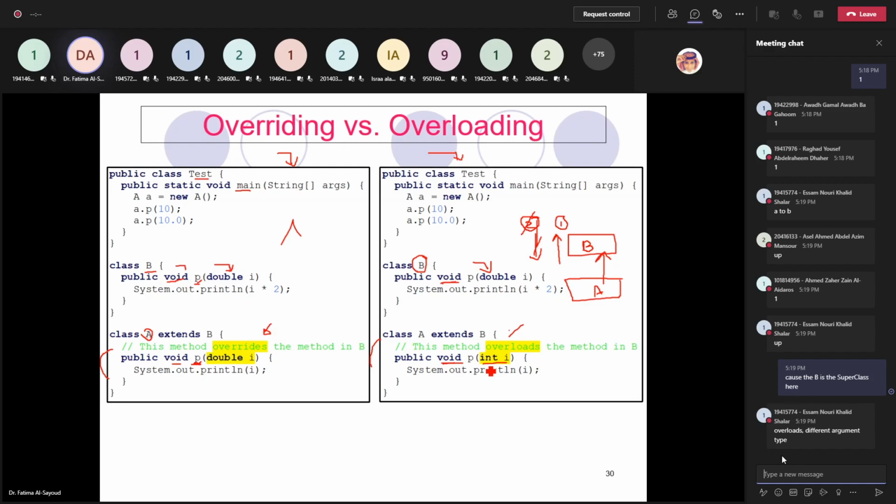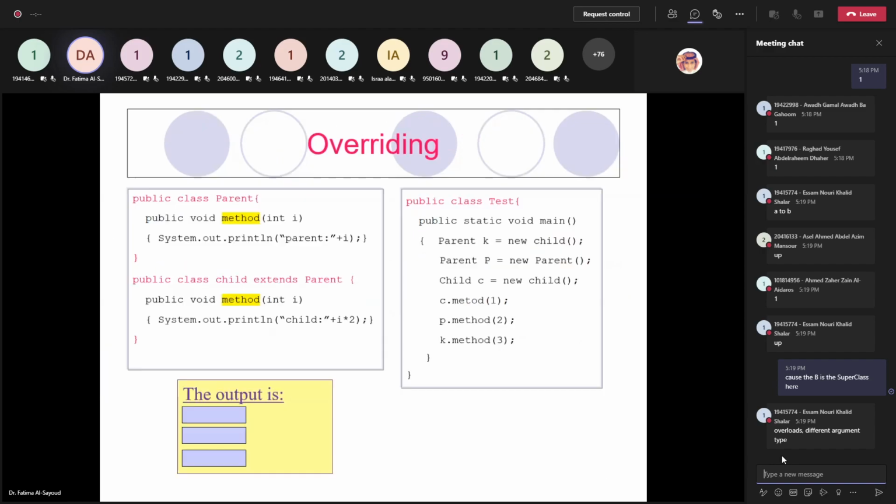Yes, exactly. It's overload because it has different types of arguments. Whenever you have different types of arguments or different types of return, it means that you have different signatures, so it's going to be overload. Good?